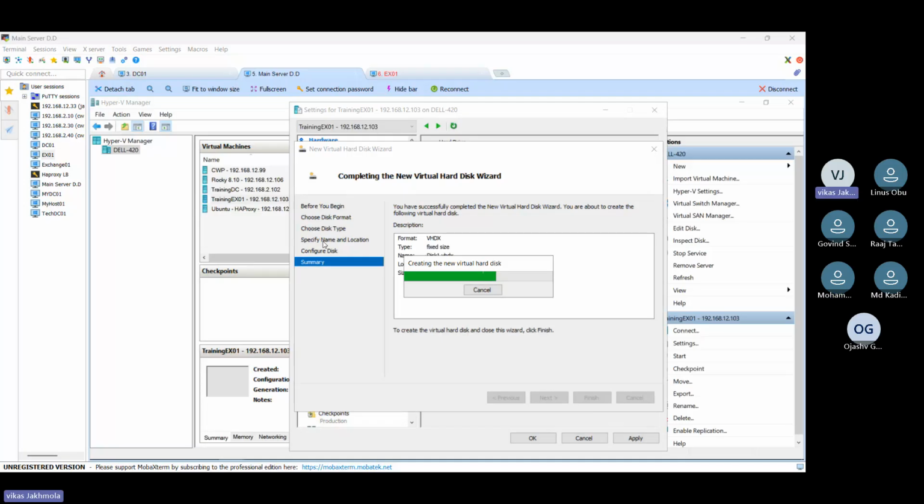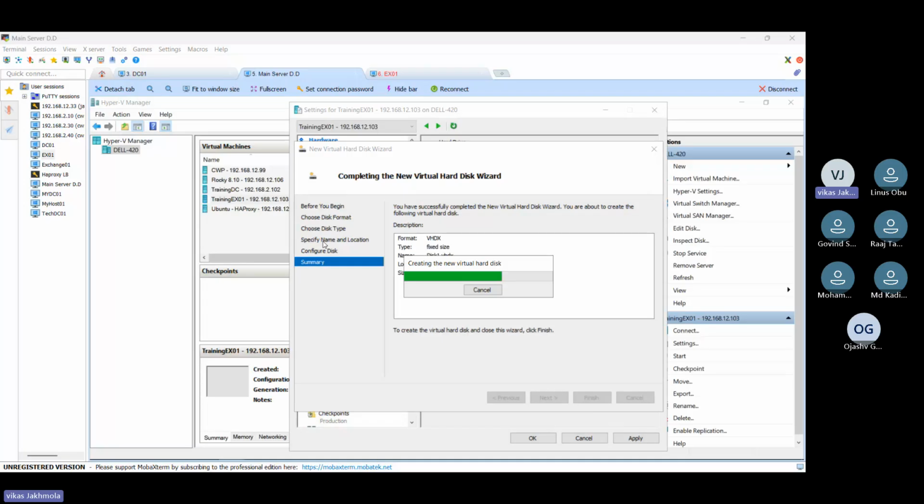For an example, what will be the starting size of that disk if you created 100 gigs? You can say a dynamic disk, but in VMware terms it's not called a dynamic disk. In Hyper-V there is a limitation.